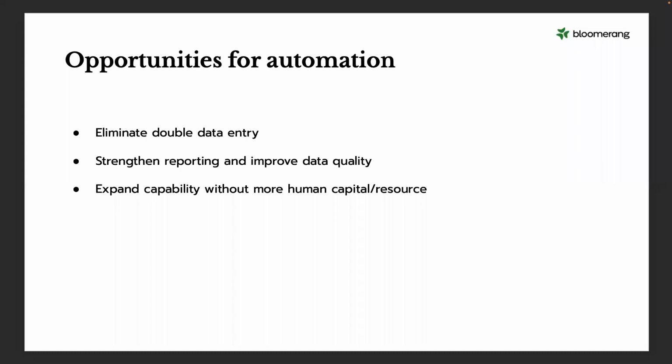And then obviously one of the largest opportunities for automation is being able to expand the capacity and capabilities of your organization without having to invest in more human capital or human resources. So a shortage of human capital and resources is a prime opportunity to explore automation and really expand the reach of your people and the resources that you have.